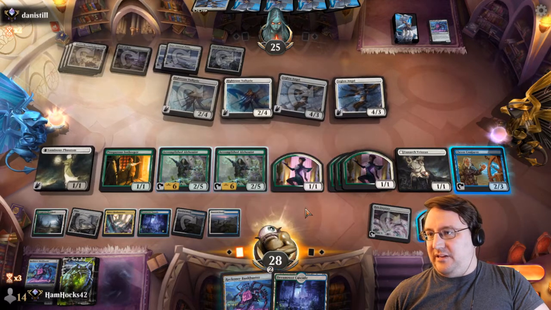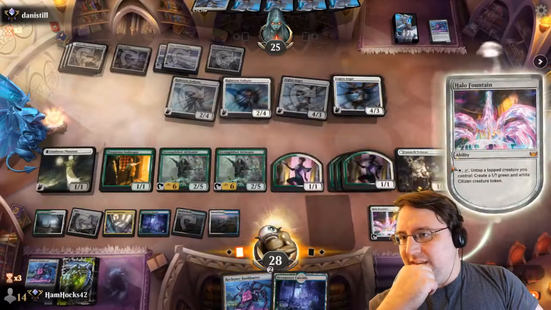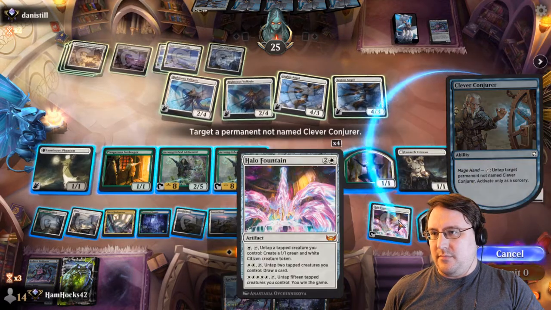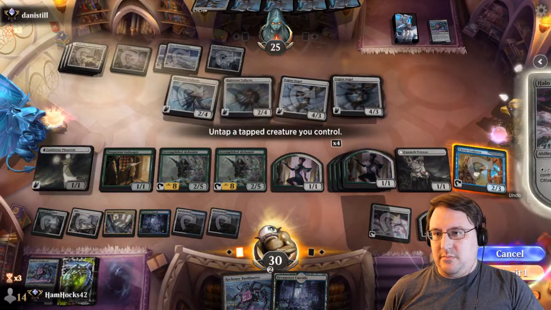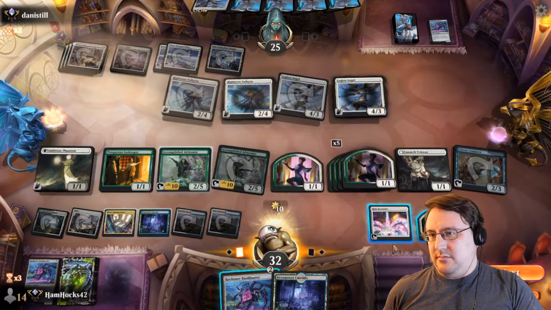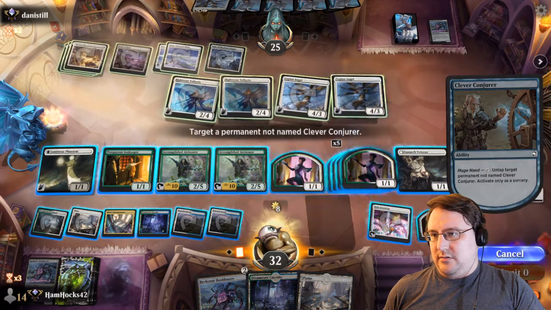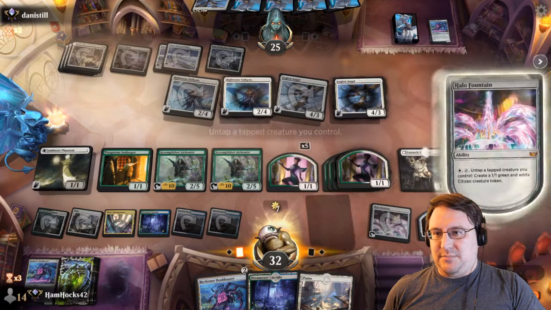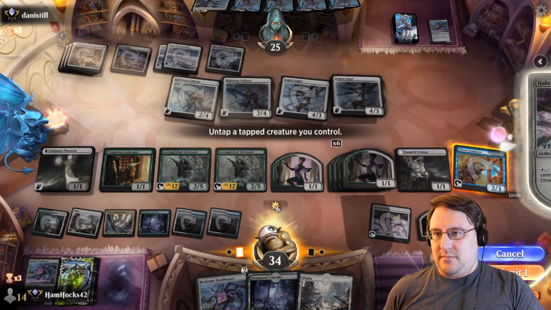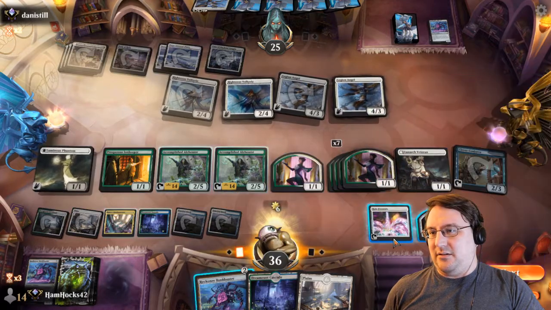How many critters are we sitting on? 1, 2, 3, 4, 5, 6, 7, 8, 9, 10. We already have 10? Woo! Let's go. So this is 11. This makes 12. We're going to draw a card here. We're still at 12. This makes 13. This is 14. We do need 16, if I'm not mistaken, in order to pull this off.